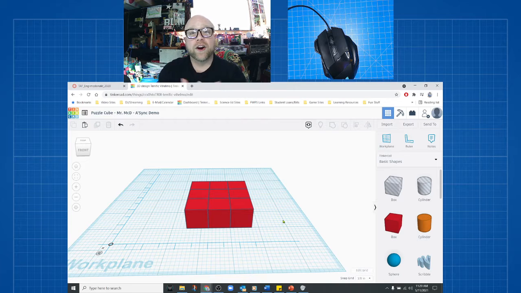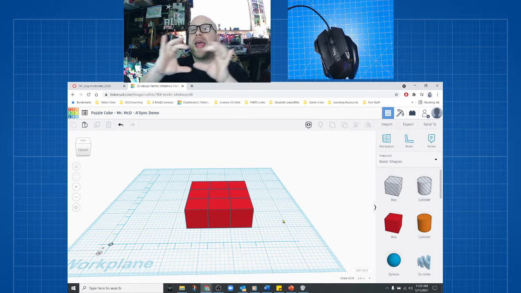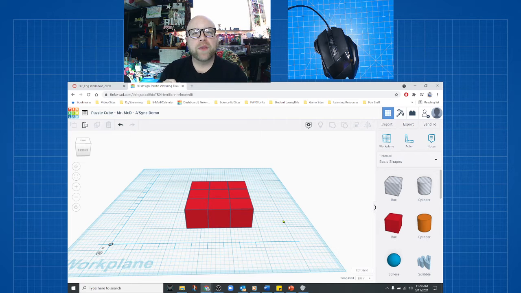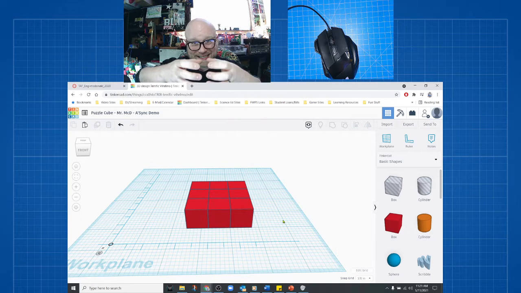Now, from here, we're going to make some really, really cool moves. And we're going to use a slightly different copying tool, which we call duplicate. Now, the difference is copy and paste: you copy the objects, but when it pastes it, it's going to shift it over just a little bit so it's easier to grab it. Now, duplicate is going to be something a little bit different in that it's going to make a copy of the object, but it's not going to put it anywhere else. It's going to literally just sit there.